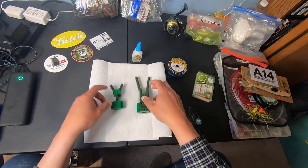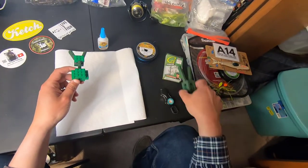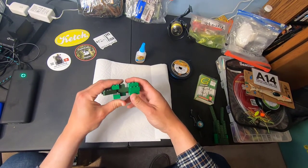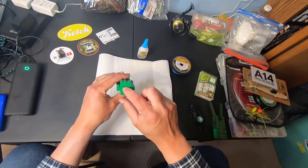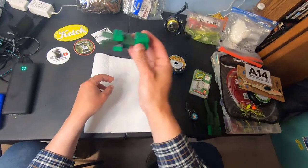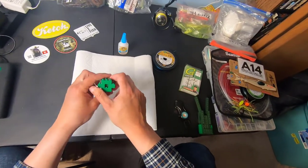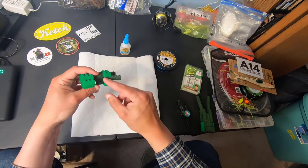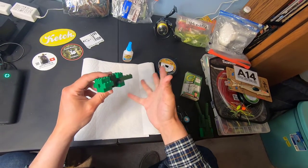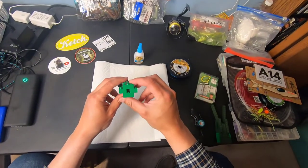So we are going to focus right now on our mini frog popper. Again, pretty simple construction. One little small popper hole, mostly a front face, so you're going to see it go through the water. Some cool legs stick out the back. The goal is to get hooks that come out and stand right here and right here on the back side. That way a fish comes up and we've got treble hooks in the mouth. So that's what we're trying to do.